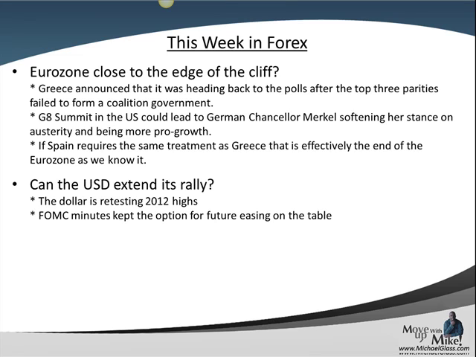Now, what about the U.S.? As the Eurozone is showing some weakness, the dollar has seen some strength. We were retesting some of the 2012 highs. But keep in mind, the minutes of the last FOMC meeting showed that the option of easing is still on the table. And of course, that would weaken the dollar a little bit. So it'll be interesting to see if we're going to break out into new highs. We'll take a look at that in a moment.